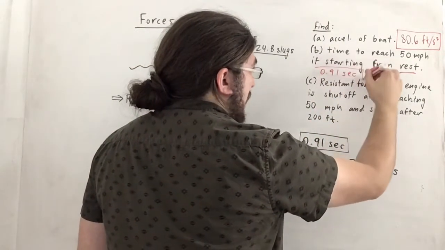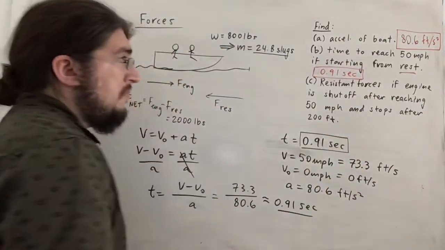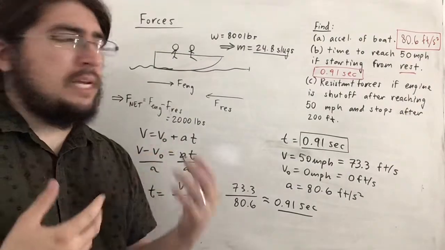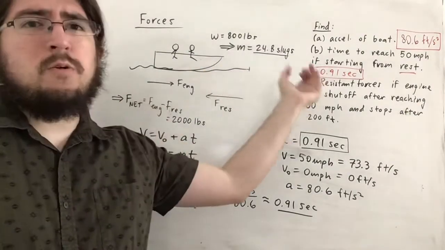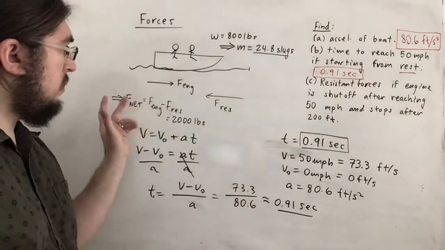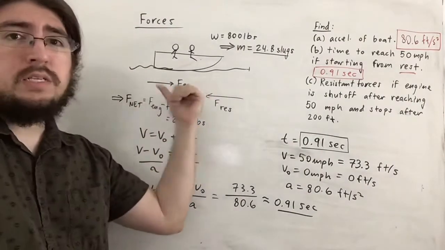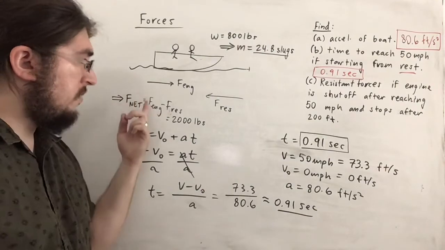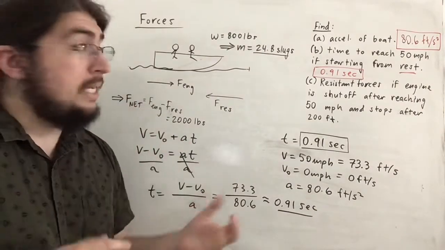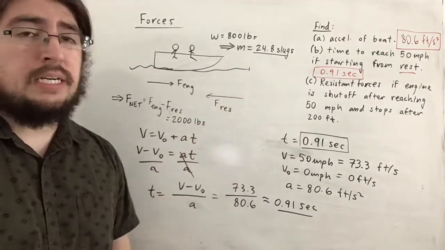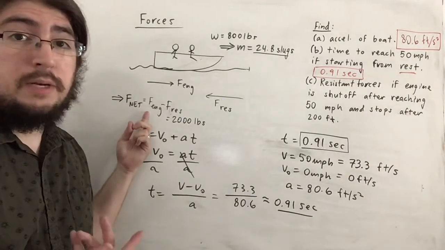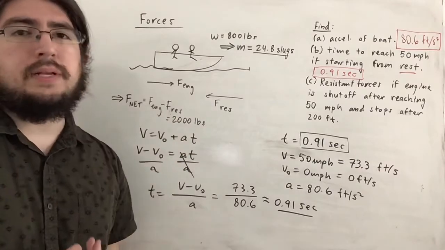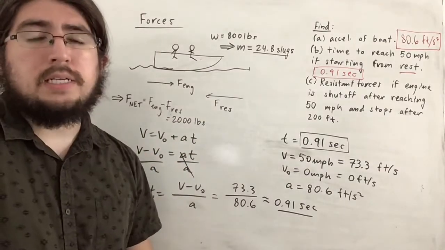And now we can try part C finally, where we find a force yet again. But just to brainstorm a little bit, I'm going to find a resistant force only. Notice resistant force was the negative force, engine force was a positive one, and the net force was engine force minus resistant force. But in this problem, we're shutting off the engine, so there is no engine force, it will be 0 now. So our net force will just be this. So we kind of have to redo A a little bit. So I'm going to erase this and we'll start that process right now.